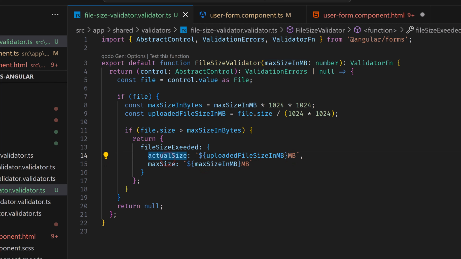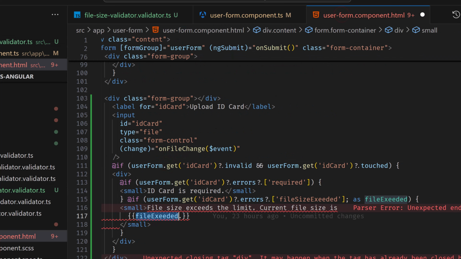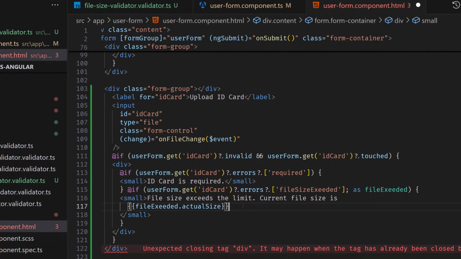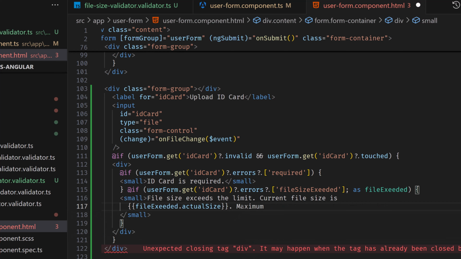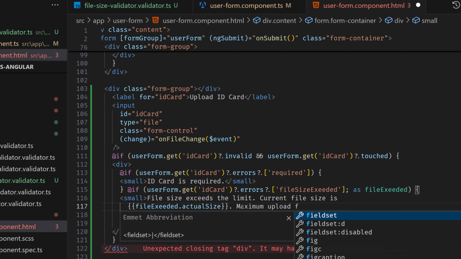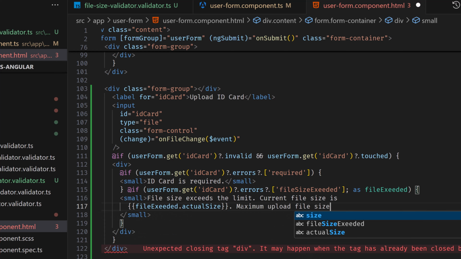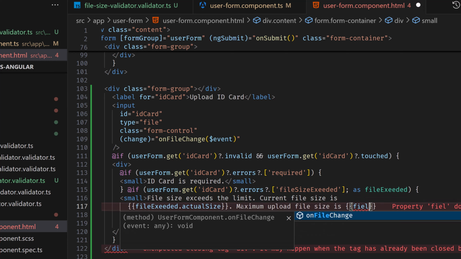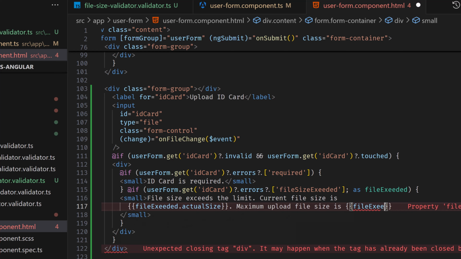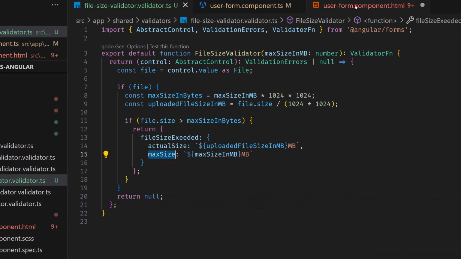So this is current file size is this in megabytes, and we can just say max upload file size, and here file exceeded, and max size. I think it's max size. So it is max size.